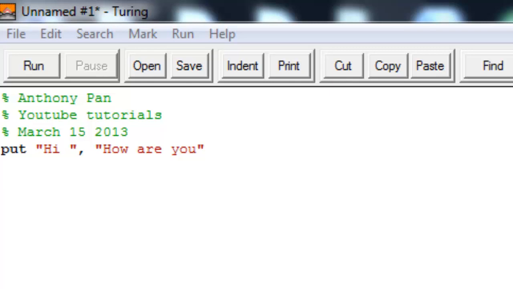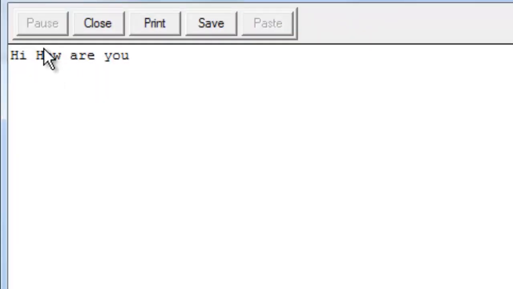And there's a space between hi and how are you. Or you can do it the other way and put a space between the beginning quotation mark and the how are you. As you can see, it's the same result. Or you can do it another way: put a colon and put 3. And as you can see, again, it works.